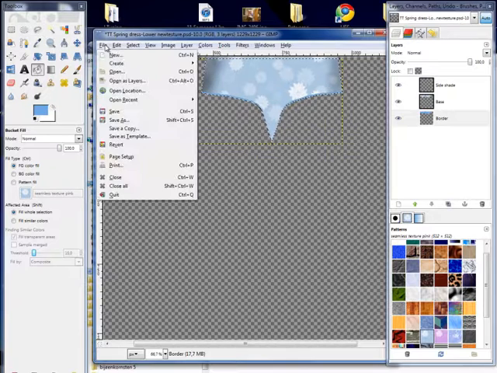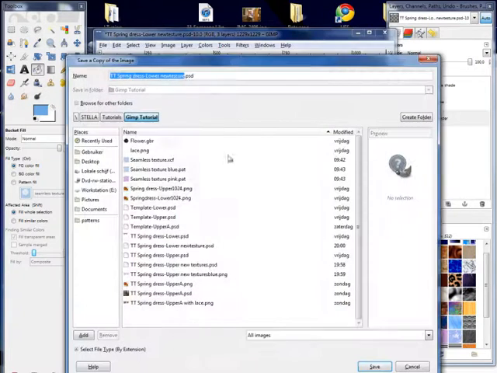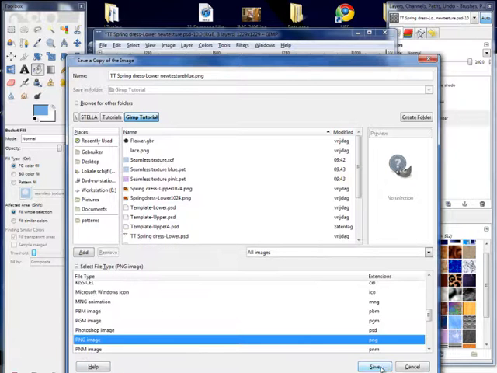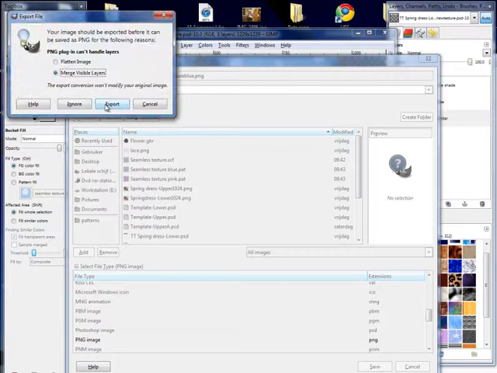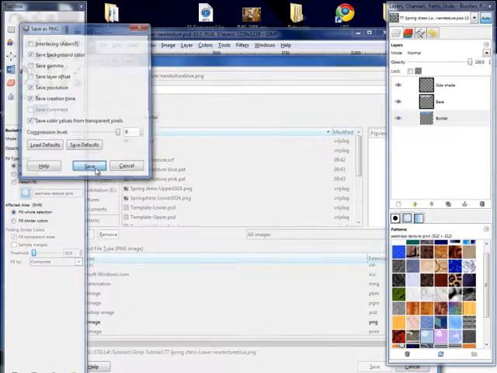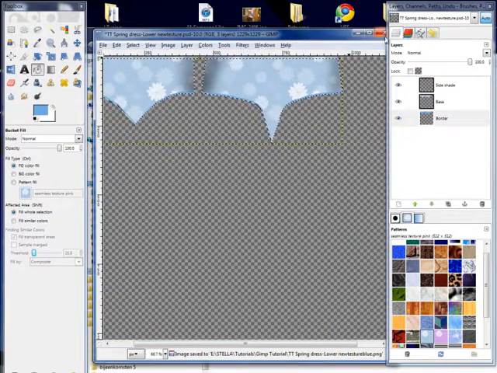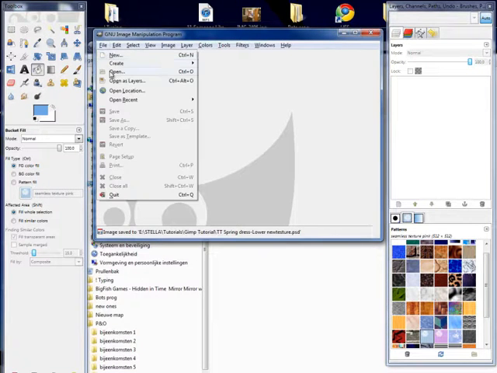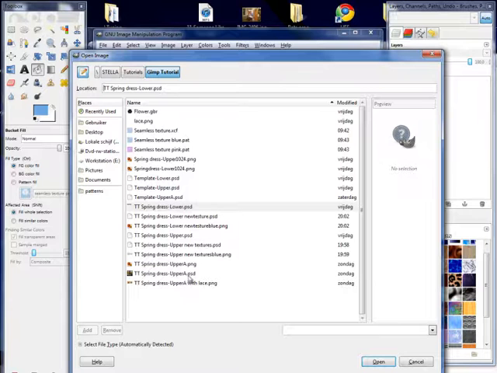Then we say file, save a copy as a new texture, blue, and we choose save, export, save. This one we can close after saving it, and now we are opening that lower part that we just made.